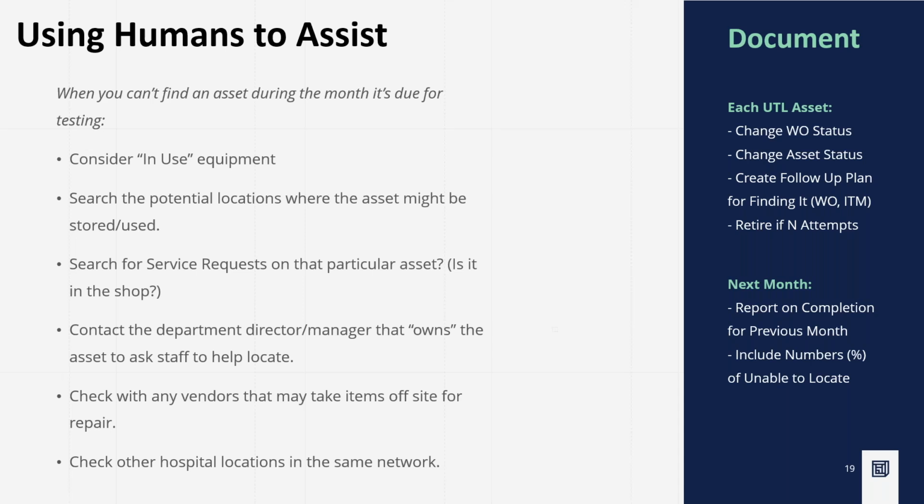With an unable to perform, you can capture things like the room it was in at the time. Those rooms might change, but for long-term types of equipment, or ICU type of equipment, maybe it doesn't. Do you work with the staff to say, hey, when this patient is off this equipment, can you let us know? Do you put a temporary tag on it that says, hey, when this is done, call this number and we'll test it and do all those things?